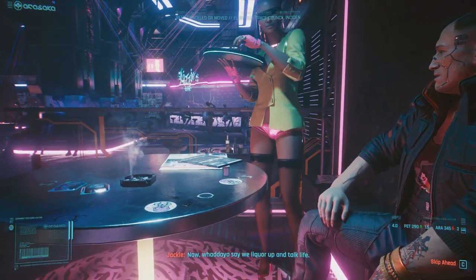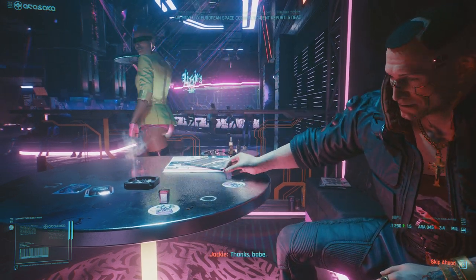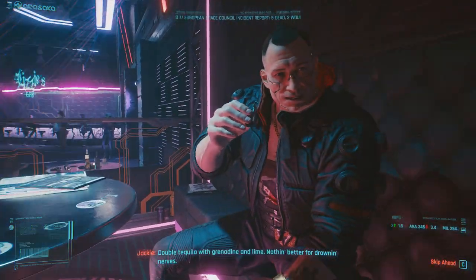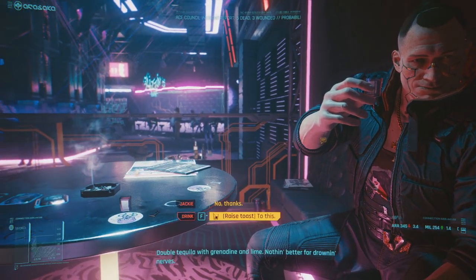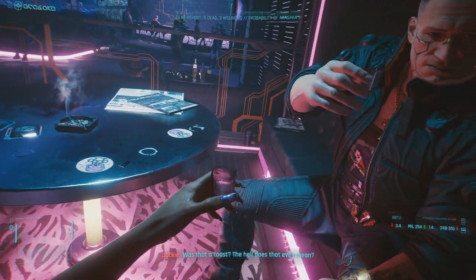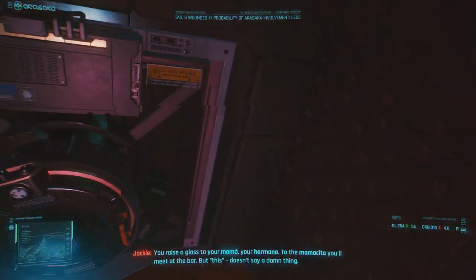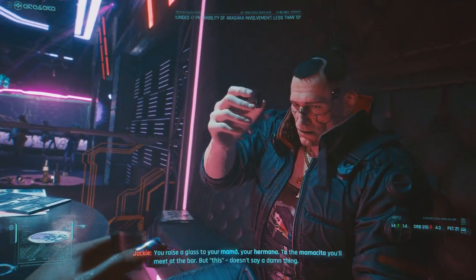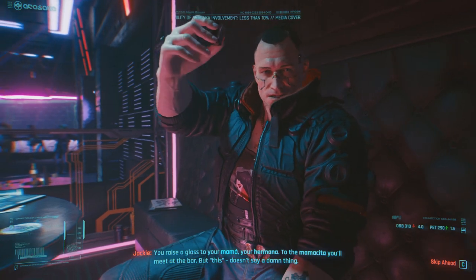Now, shots, eh? What do you say we lick her up and talk life? Gracias, mamita. Double tequila with grenadine and lime. I don't think I can refuse this, though. Nothing better for drowning nerves. Fuck it, why not? I'm stressed out, I need a little more. What the hell does that even mean? You raise a glass to your mama, your hermana. To the mamacita you'll meet at the bar, but this doesn't say a damn thing.